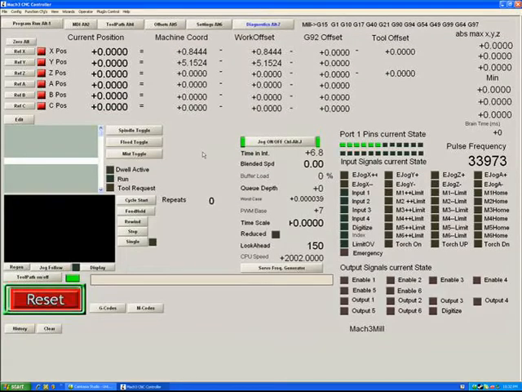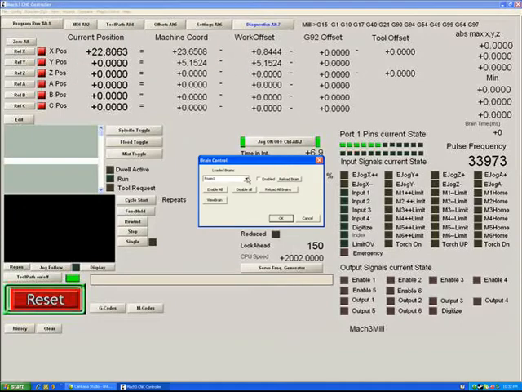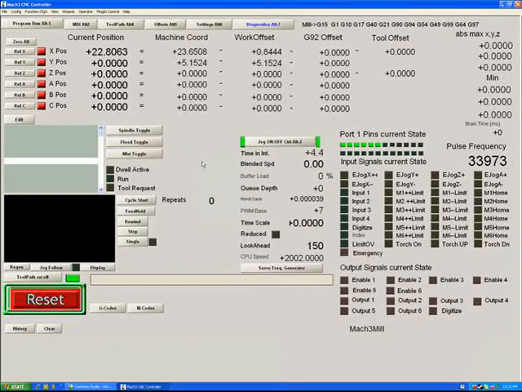You can go to Mach 3, and if we jog the x-axis, we can see that output number 2 is not lighting up. So something is not working with our brain. So we go to the operator, brain control. There's Foam 1, and we can see it's not checked enabled. So if we check it enabled and hit OK and jog, you can see output 2 is now blinking whenever the x-axis is moving.